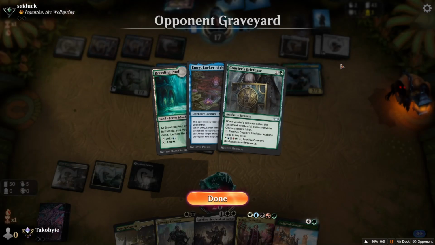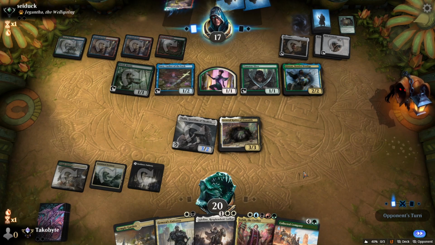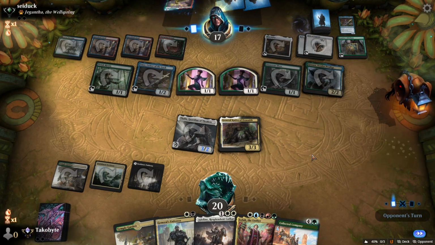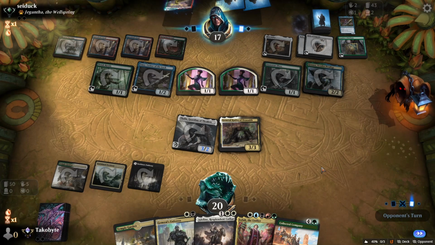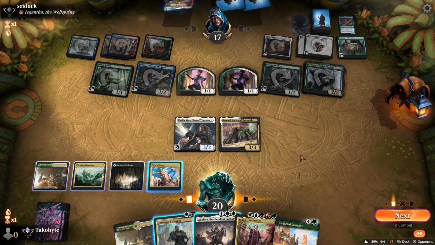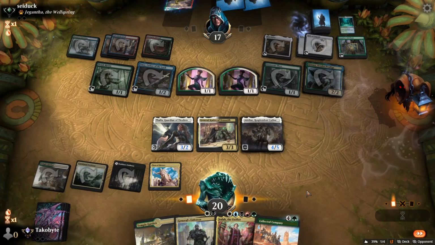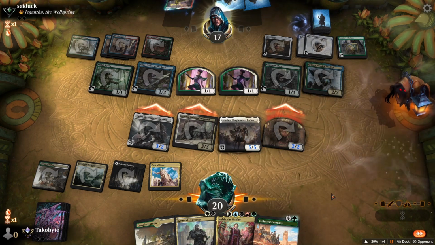Not looking good. Wait, how did they play that? Oh, I see, I see. Well, this is a problem. This is certainly a problem. So we'll attack. They'll have to block.